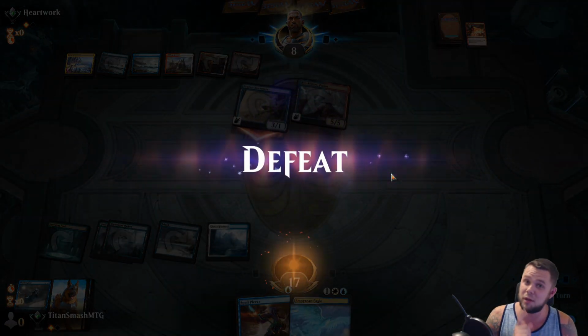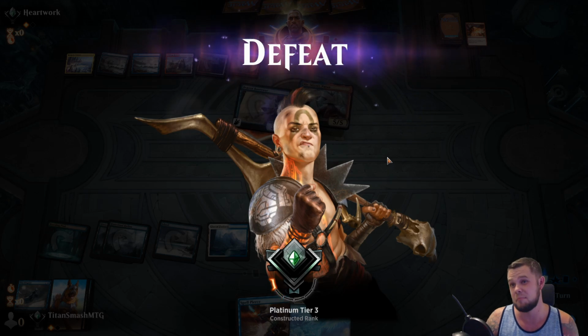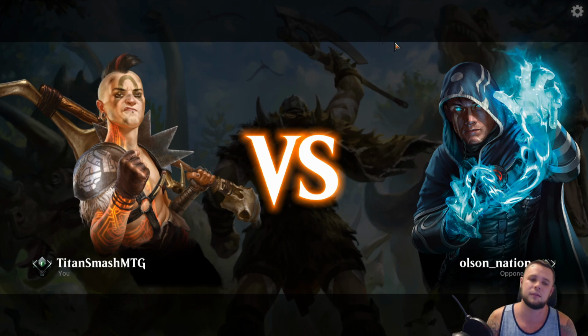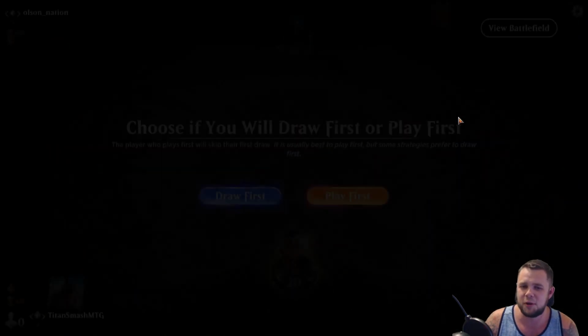One of one, the spirits. I'm going to play one more. Let's see if we can draw our actual lands this time and maybe play some real games of Magic. Alright, last game of the day here is in Olsen Nation. I didn't know the Olsen Twins played Magic.